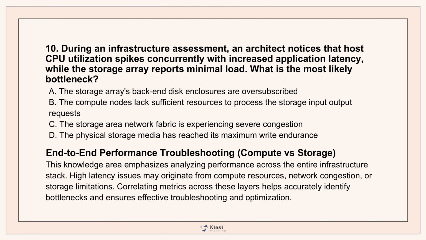Okay, last question. Question 10. During an infrastructure assessment, you observe that host CPU utilization is spiking and application latency is increasing, but the storage array itself reports minimal load. What is the most likely cause? Option A, the storage enclosures are oversubscribed. Option B, the compute nodes lack sufficient resources to process the storage I/O. Option C, severe congestion on the storage area network. Option D, failing media endurance on the flash drives.